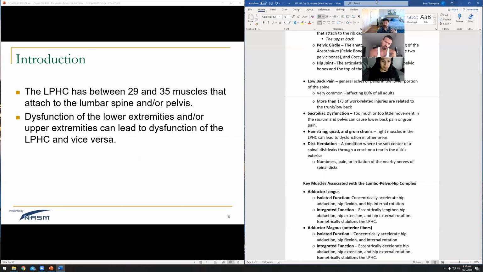That's really why we're saying this, right? It's like, oh, that's a lot of muscles. And then a lot of little tiny bones, and the discs are very complicated. So it makes sense that dysfunction's very common.